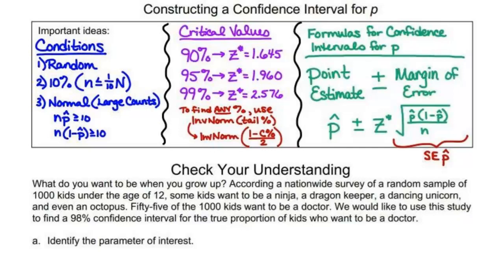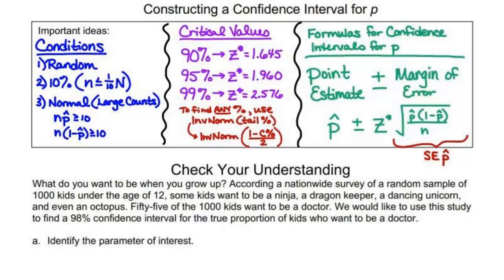You have to check your 10% condition. What is it that we're checking for when we do a 10% condition? Independence. From what I have seen and the feedback that I have heard when they grade the AP exam, they want to see that you're checking for independence. You know you need to use the 10% condition to do that.